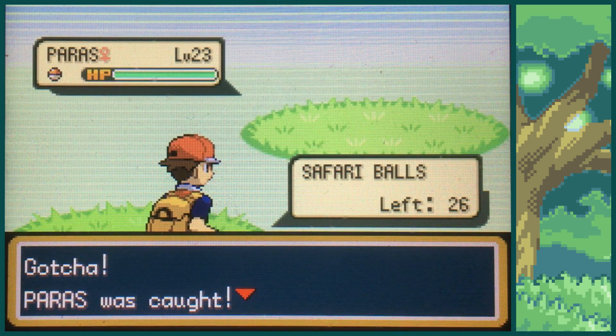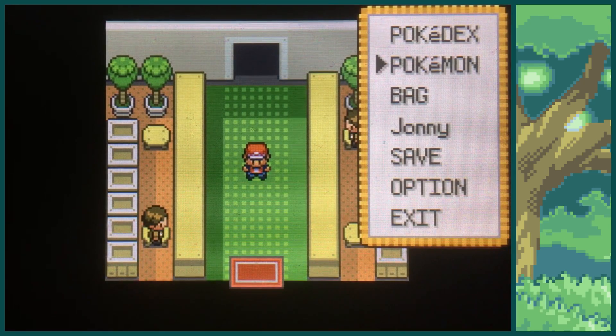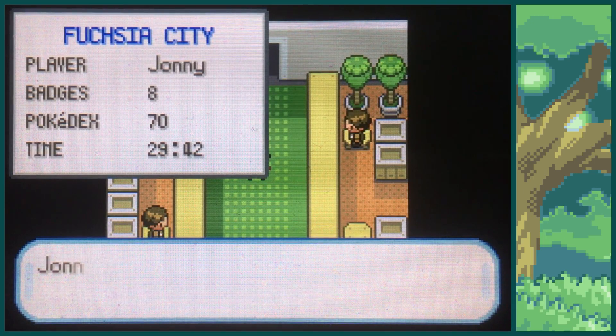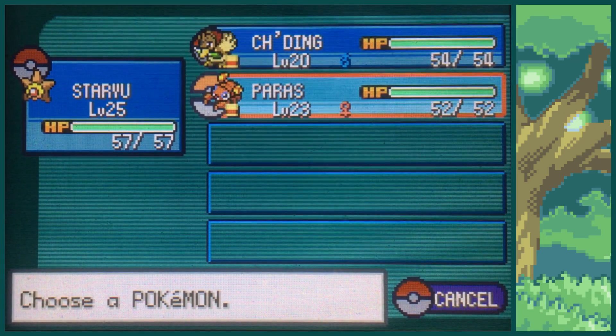Nice. I just got a message from my girlfriend — she guesses Brave. She actually predicted Paras for the last phase but I got Parasect, and now we've got the Paras. I won't nickname it. Nice to end on another capture. This came after 11,406 encounters — the longest phase. Five out of my six Safari Week shinies have come over odds, but none have been super over odds, so that's fine. This is actually the only game that hadn't got a Safari Zone shiny — one FireRed got the Venonat, and all other games got shinies during Safari Week. Nice to get one on this game to finish it off.